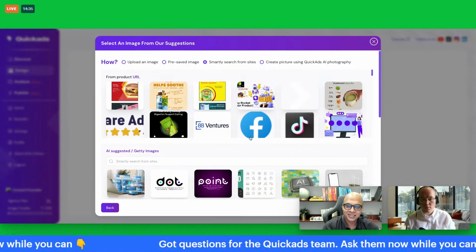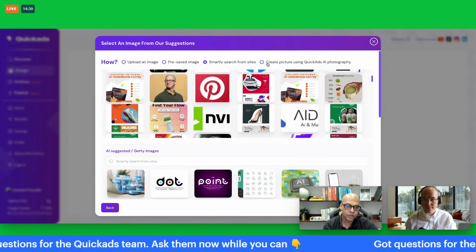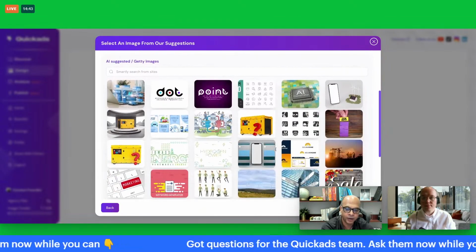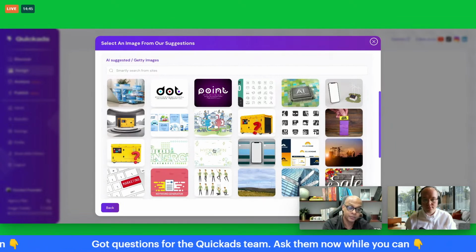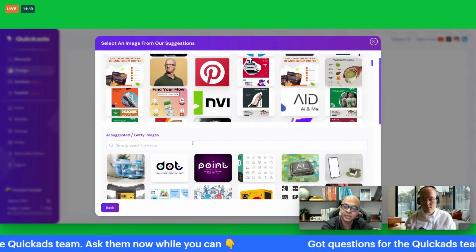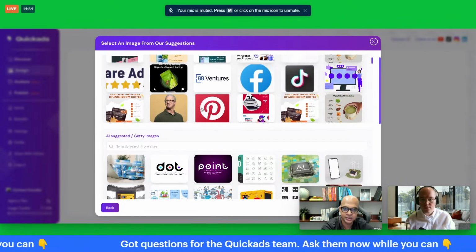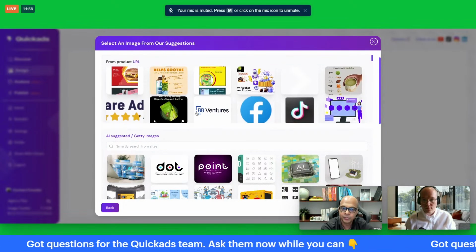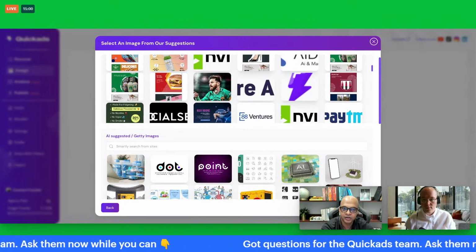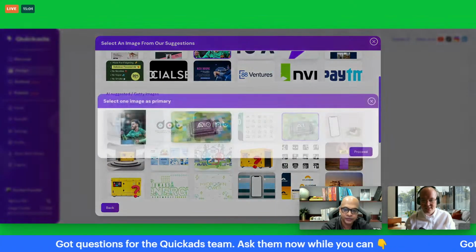For a minute, I'll just use some image for you. And we have our own AI image creation engine. We also have an unlimited partnership with Getty Images. That's one of the best things that we are proud of. No limits. Use as much as you want. You can search for anything from Getty Images, creative content, everything's included, not just the free content. But for a minute, I'll just use this one for now, and we just go ahead with it.